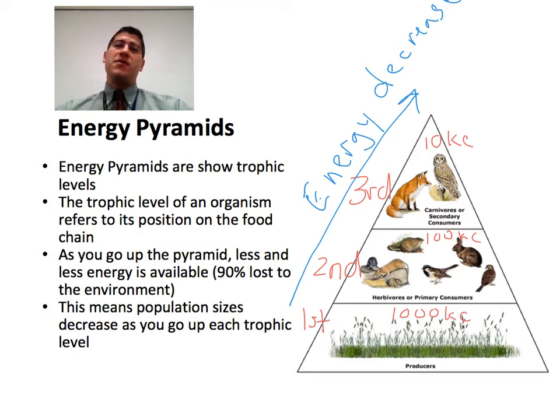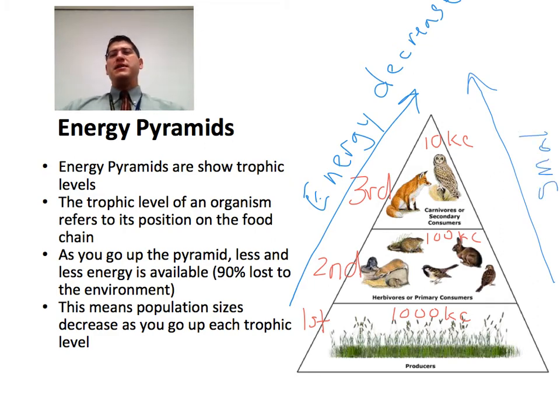It simply runs out. Energy pyramids can also tell you something about how big organism populations are. As you go up the pyramid, population sizes decrease. You must have a very large population of producers to support a smaller population of primary consumers. Likewise, the population of primary consumers must be significantly bigger than the population of secondary consumers. There must be more prey than predators if the predators are to survive.